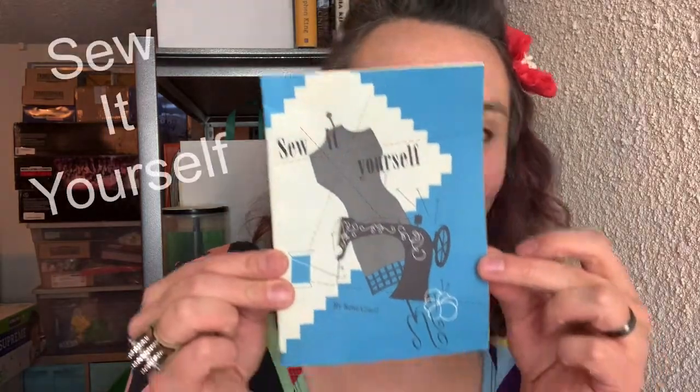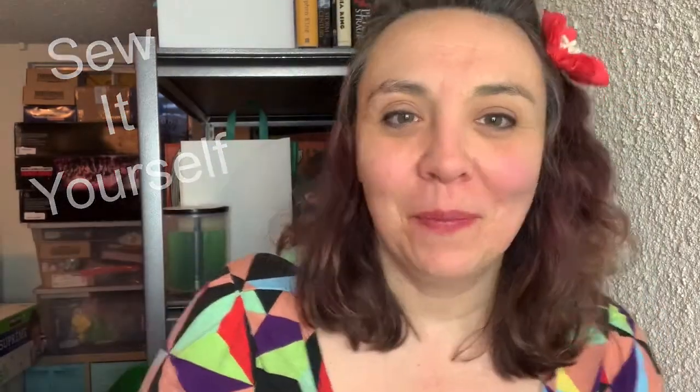I wanted to show you something that I found secondhand, and I actually find a lot of these at the thrift store. It's this little pamphlet. You can actually find vintage books. Violette's down here with me. Vintage books or other kinds of sewing books, and just because they're old does not mean that they're not relevant today. They absolutely are, because sewing is sewing. There's not just one way to do things, but it definitely has a method to it.